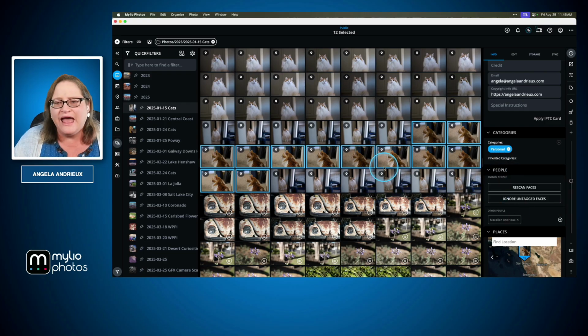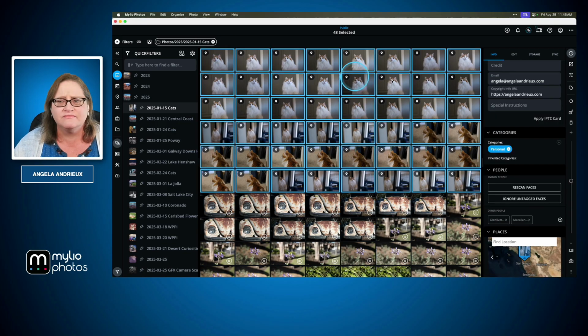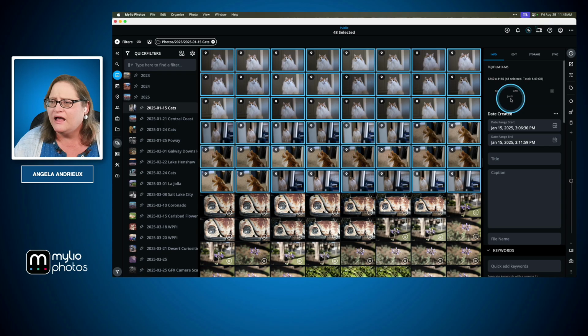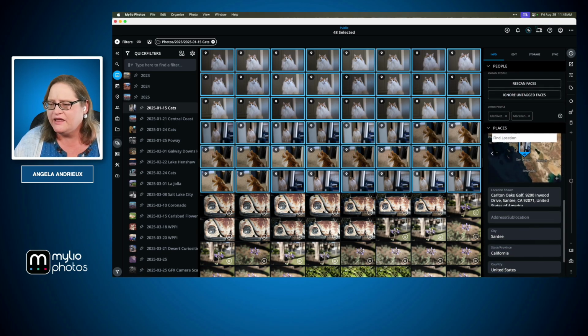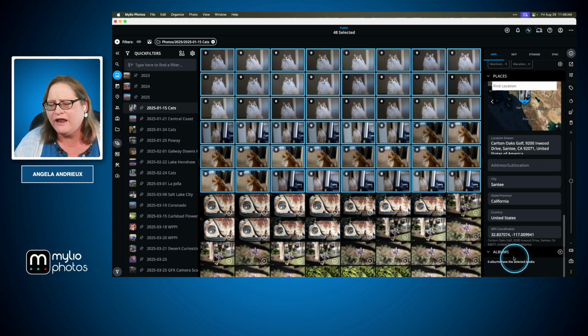So there we go. And we've just added those associations to, how many images is this? If we scroll up here to the top, 48 selected images. So that's pretty good. We already added our place, and then I don't really want to put these in an album, but I totally could. I could have a cat's album and put all of my cat pictures into a specific album. So that gives you an idea of what you can do and how fast you can do it here in the info panel.